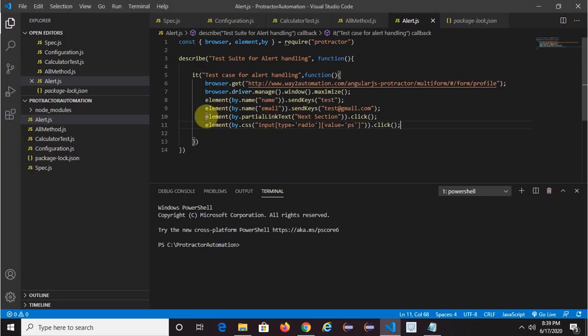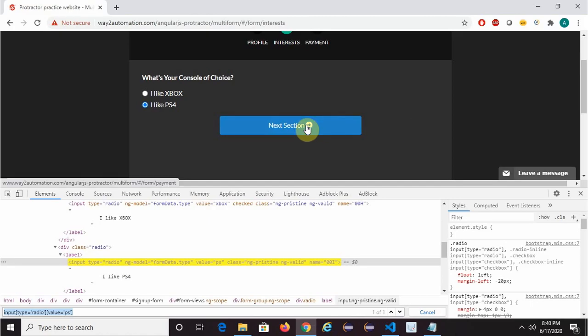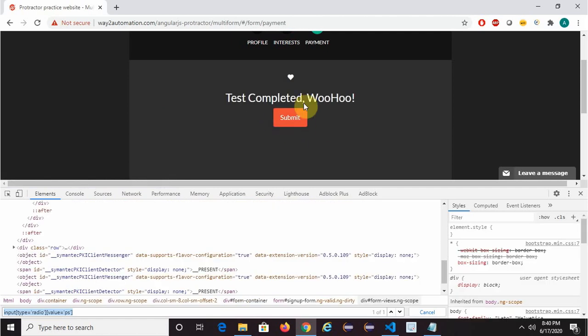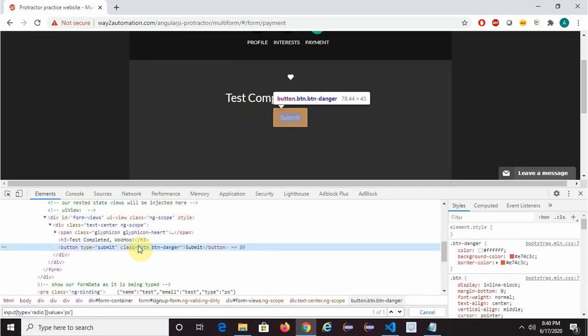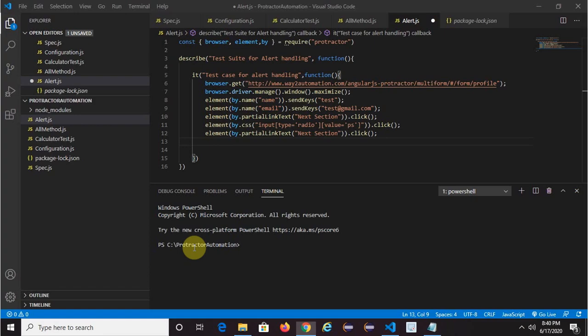So copy the same code from line 10. Fine. Then when we hit it, we will get this submit button. This you can take from button text, like we did for partial link text. Similarly, we can use button text.